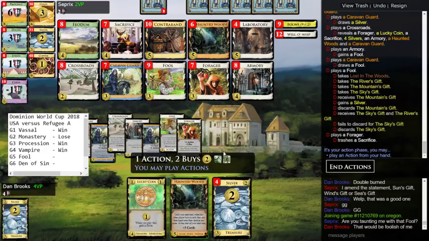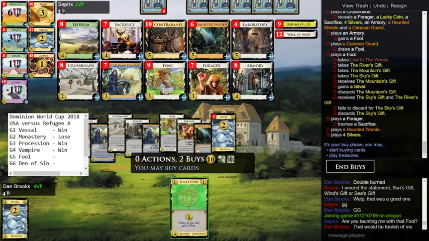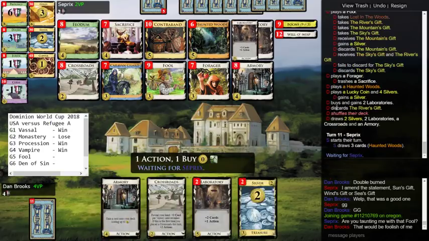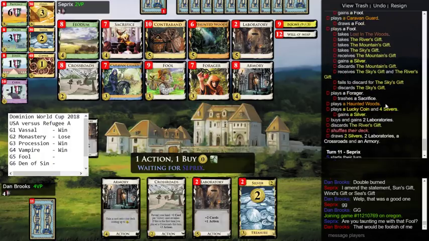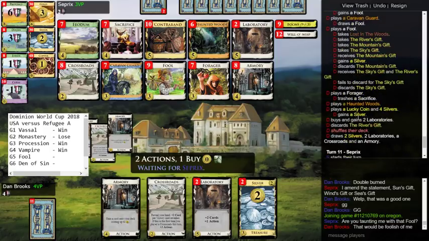Trash this sacrifice. Play a Haunted Woods. I think at this stage in the game, I do think that free silver is pretty useful. It's going to take 2 labs. So I wonder how many labs I have total. So buys 2 labs. How many did I play? I played 1, 2, 3. Okay, then I have 5 labs.